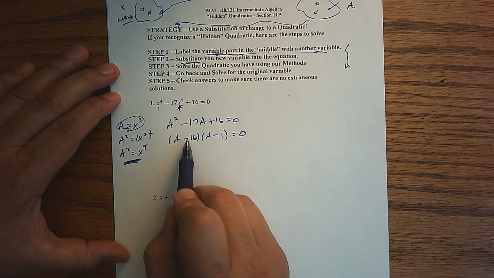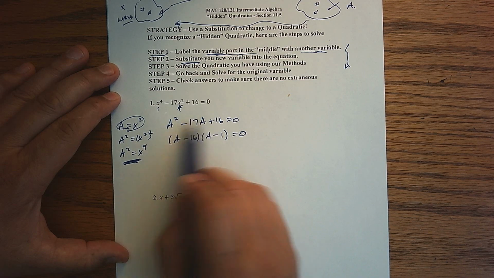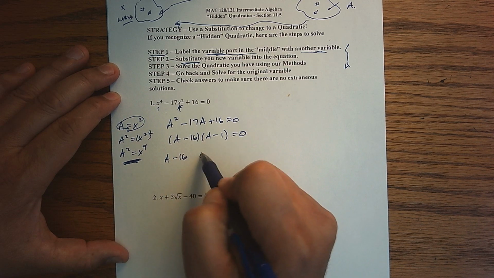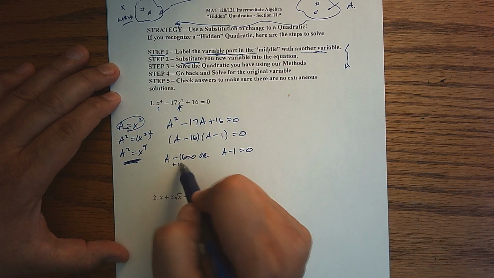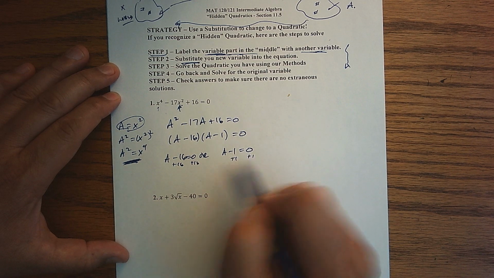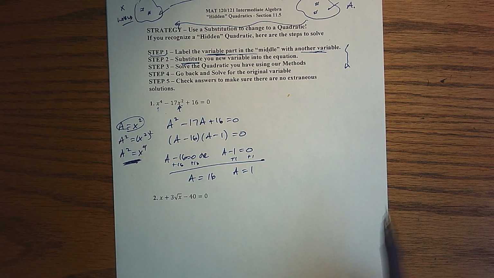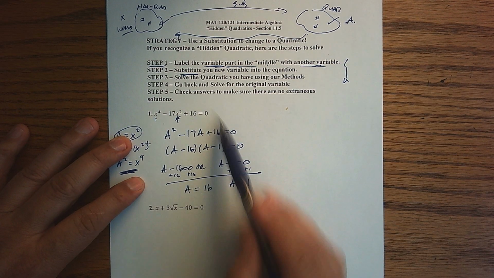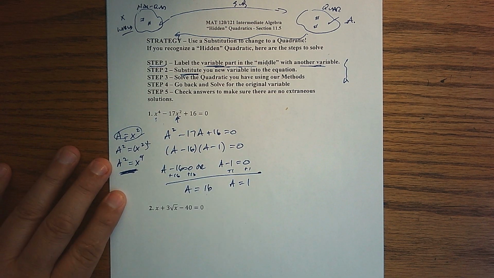If we use factoring, (a minus 16)(a minus 1) results in that quadratic. So the zero factor property comes into play, meaning that a minus 16 is equal to 0, or a minus 1 is equal to 0. Adding to both sides, we get our two solutions. What we have to remember is that these two solutions are sitting over here in the a world. As far as a is concerned, the solutions to this equation are 16 and 1. But we want to solve for x, which was the original variable.